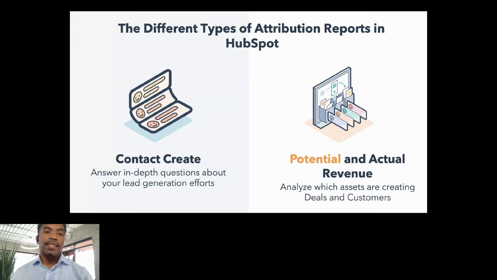So one of the latest things that are hot off the press, I don't know, feels like a couple of weeks ago, it's still technically in beta, but it is generally available, is deal-based attribution. So not only do we want to understand attribution once the deal has closed, meaning we actually have a customer, we also are very interested in understanding what actually attributed to getting the deal created. You know, what was the actual touch point that said, hey, we now have a deal in the pipeline. So almost think about it as stages. If you were to go from contact create to what I would call potential revenue or deal attribution, and then you actually have actual revenue.